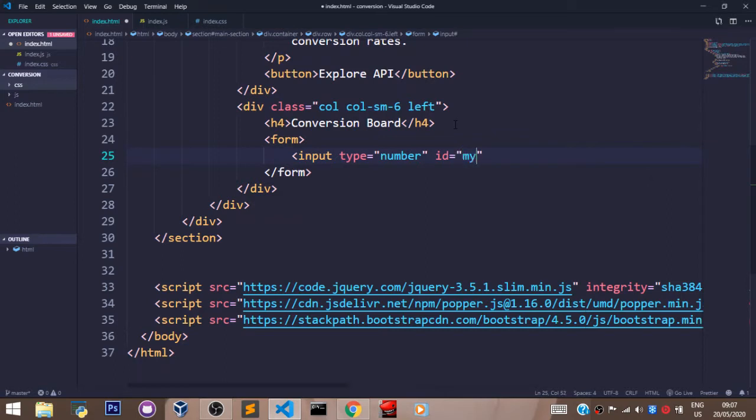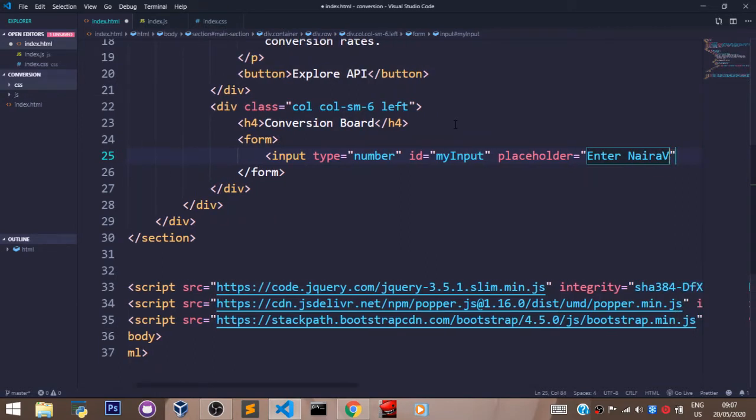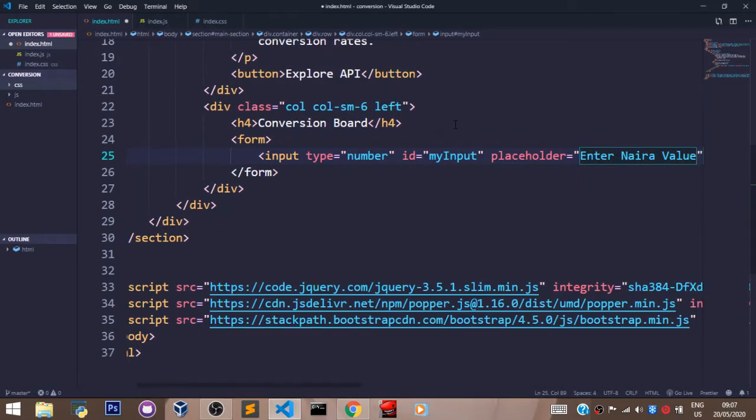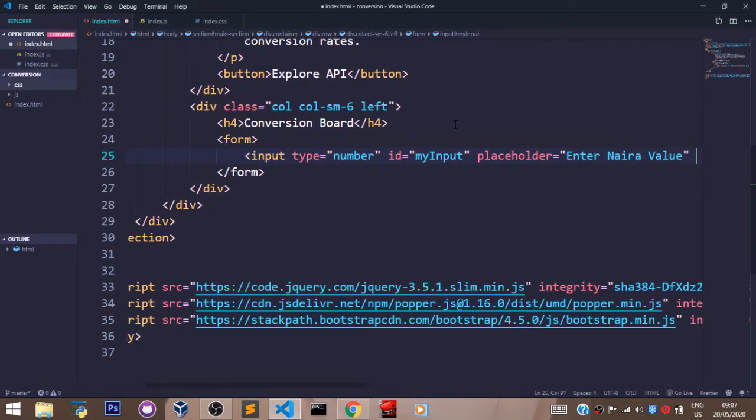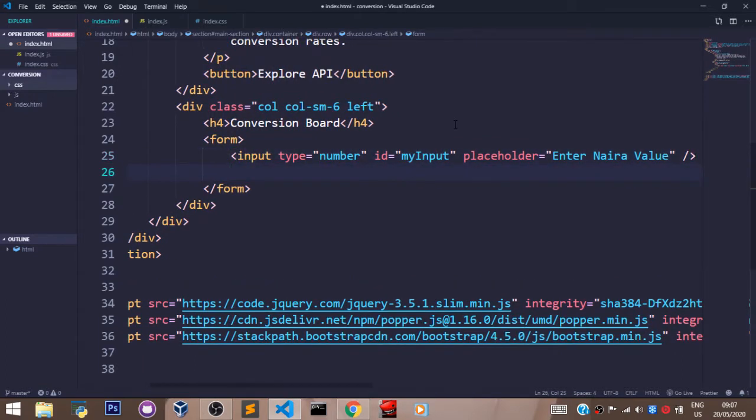So say my input. We're going to have a placeholder that's going to say enter Naira value. Let's paste that, enter Naira value. So we're going to close that input tag over there.